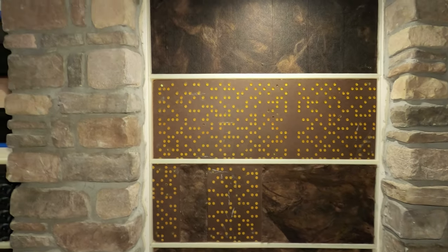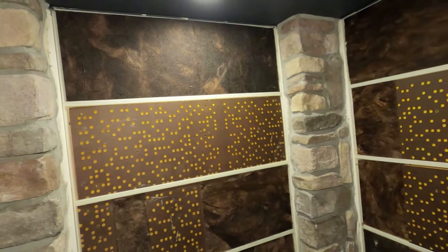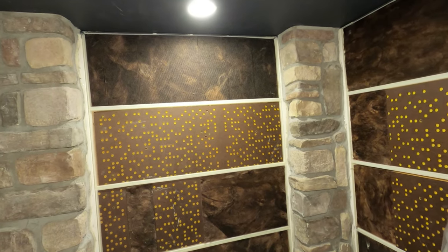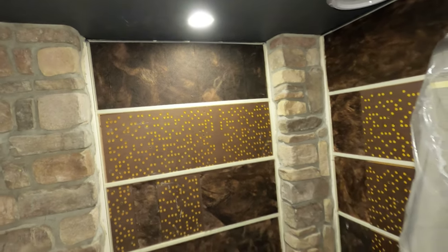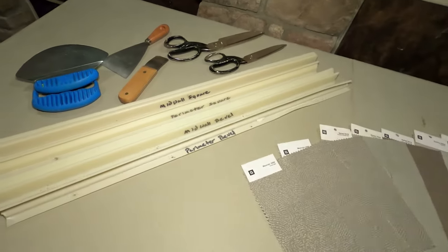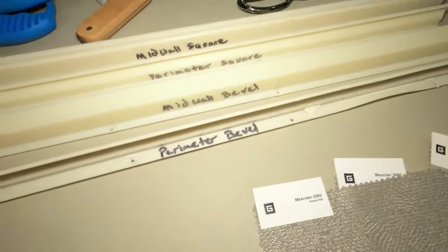And what we've decided, let's jump back here to some of the fabric tracks. So you can see here we're using two different things. We've got a perimeter square edge, and we have a mid-wall non-beveled for the center. And that'll give us an element of five panels and we'll create a seam. And here you can see different bevels. So here's a perimeter beveled edge.